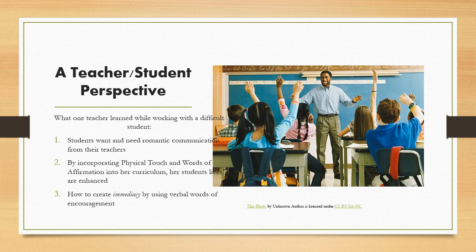3 things that the teacher learned through this situation is that students want and need romantic communication. By incorporating physical touch and words of affirmation into her lessons, her students' lives and educations were enhanced as a result. Also, she learned how to create immediacy by using verbal words of encouragement.